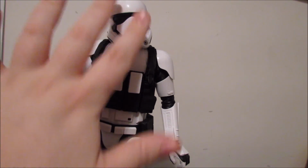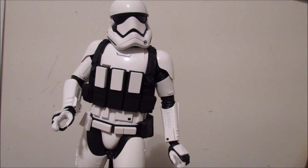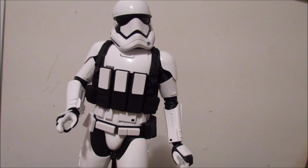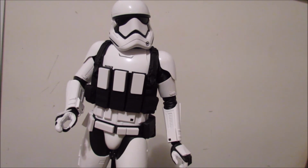This is my 5th one. Number 5. Well, no, 4. Sorry. Number 5 is in shipment to me. Oh, I'm an idiot. Literally, it is on the UPS truck coming to me right now, today, as I record this. So it's just another regular trooper. So I have 2 regular Stormtroopers now, the Jakku Trooper, the Heavy Trooper, and the Squad Leader. So yeah, I have 5 troopers now in Hot Toys. Army building in 1/6 scale. Why?